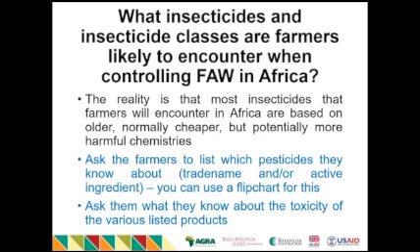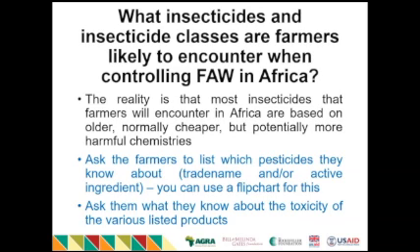So, what insecticides and classes of insecticides will we likely encounter when controlling fall armyworm in Africa? And the reality in Africa is that most of the insecticides that a farmer will have access to or will encounter in Africa are based on some of the older chemistries. These are normally cheaper than newer chemistries, but they, in many cases, not all cases, are potentially more harmful.